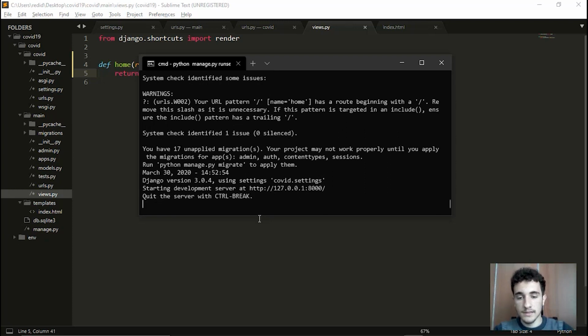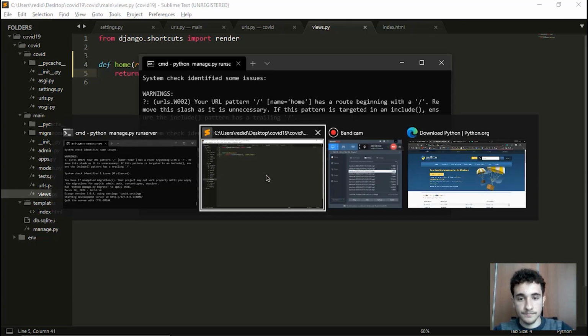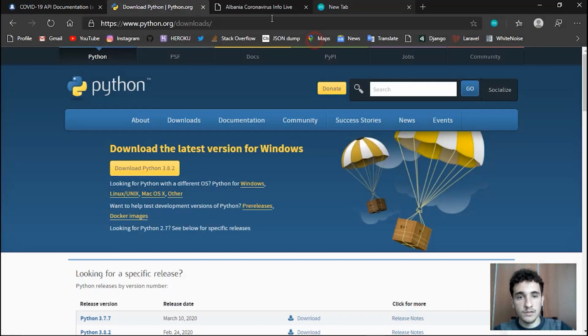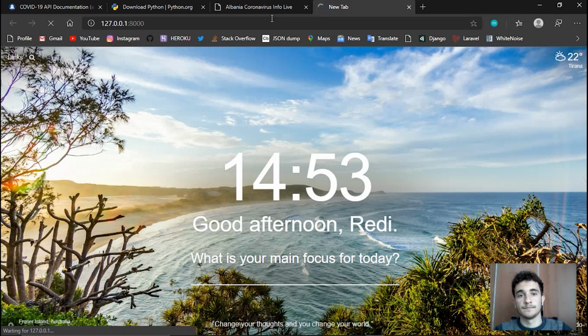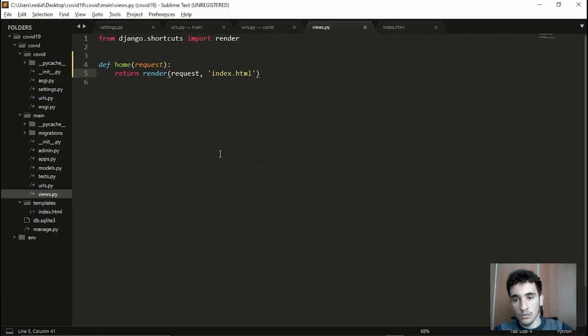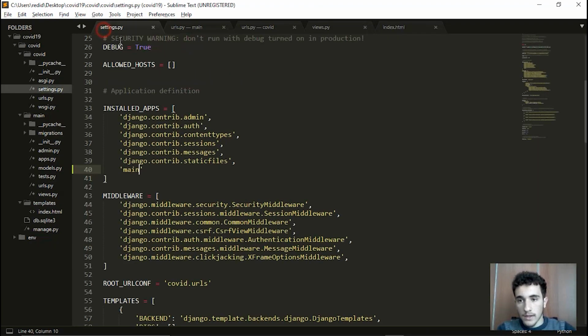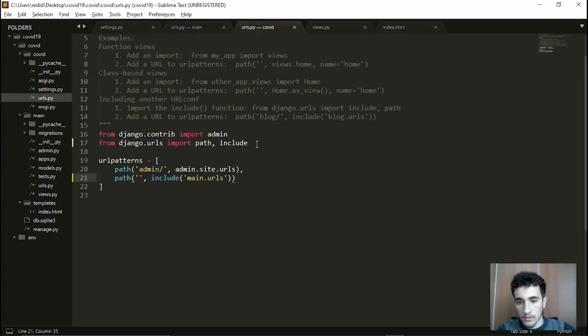Now this is ready. So to access our Django app, we need to go to this URL. Go to the browser and put the URL here. Now we get this page not found. So let's see in our code. So we have here urls and the other urls.